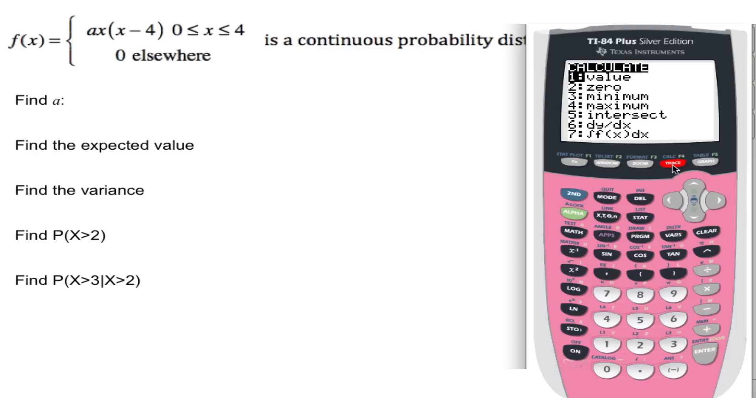Let's go find the integral, which is 7, type in 0 to 4, and it's 1, perfect. So now it's a proper probability density function, area is 1 underneath the curve on the domain that's given.